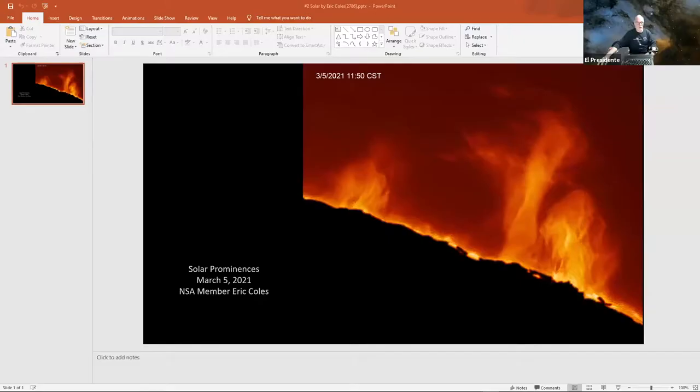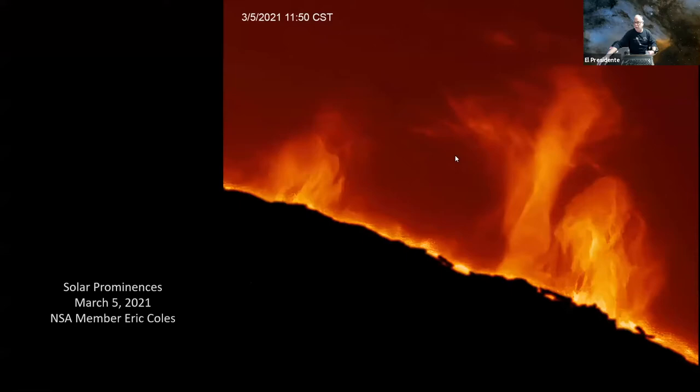Members have taken with their gear. And what you're going to be looking at here is a picture of the sun. One of our club members has a phenomenal telescope that actually another club member made, again highlighting the incredible talent we have in our club. But you can see the prominence, the flares, it's really incredible.